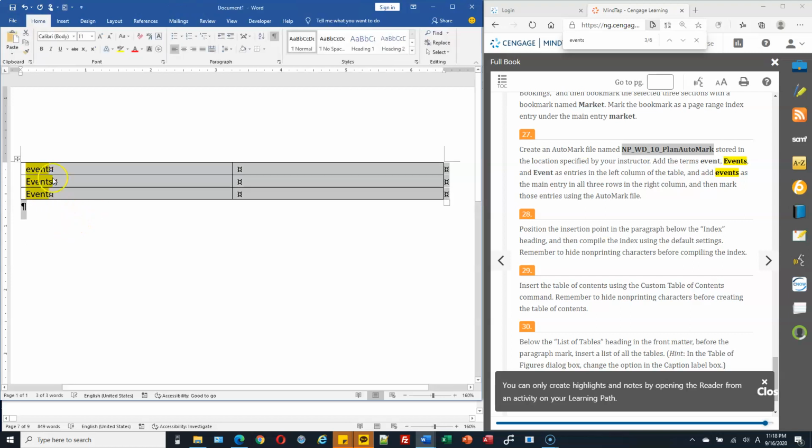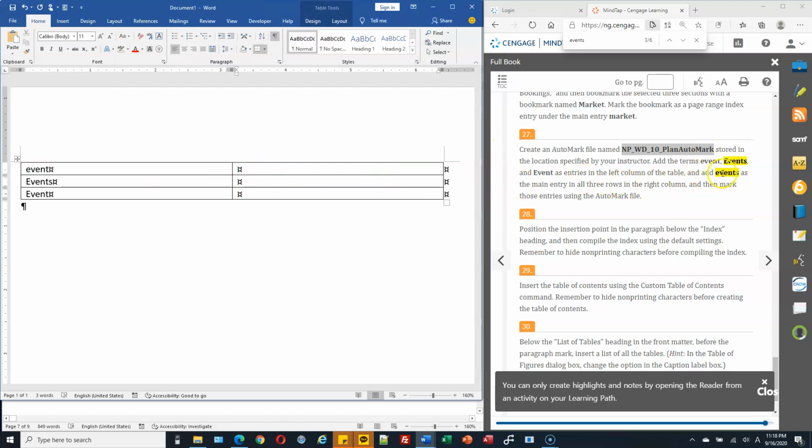Okay, let me remove these highlights. And for the second row, the second column is events. So type events. Make sure this is lowercase. Click the next row. Events.